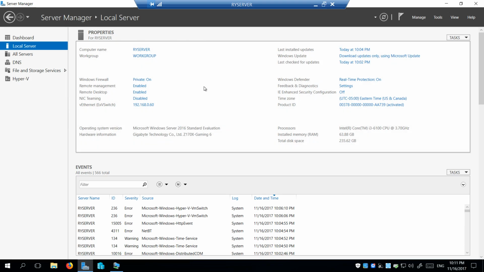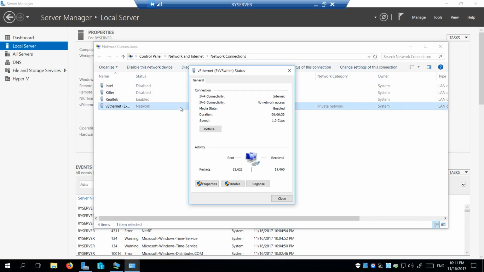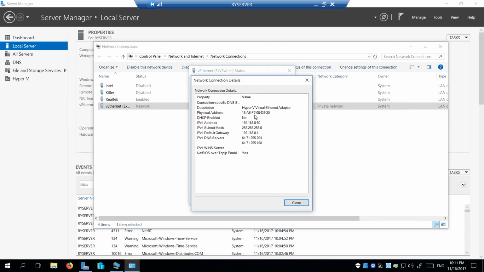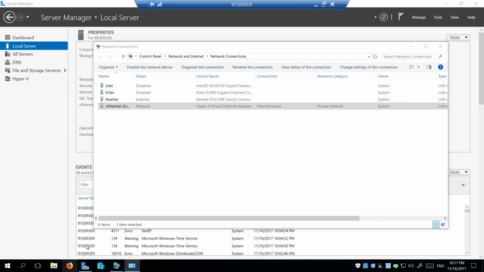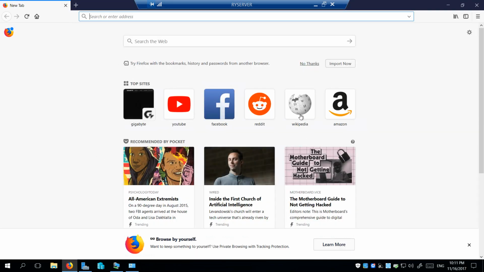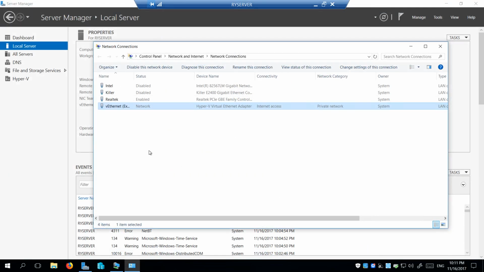So in the meantime, anyway, we've got our static IP now on our network, our Hyper-V host, right? Okay, so we could see now we've sorted out the DNS, and we do have, in fact, internet connection. As you see here, we can just jump into Wikipedia, no problem. So we do have network connectivity.